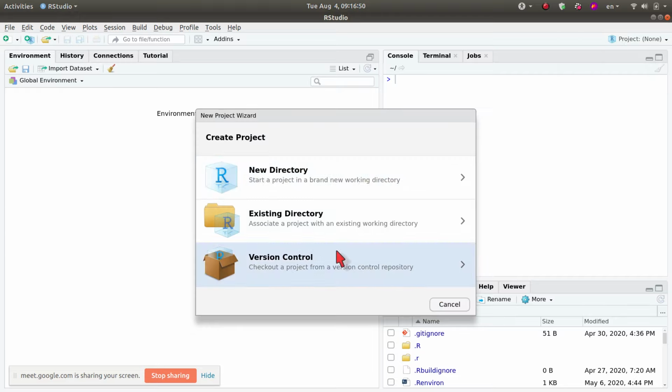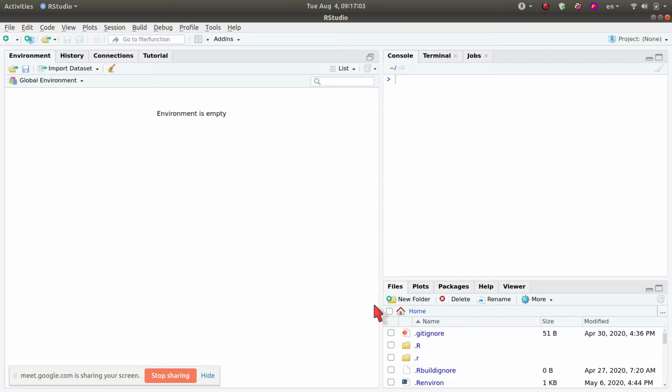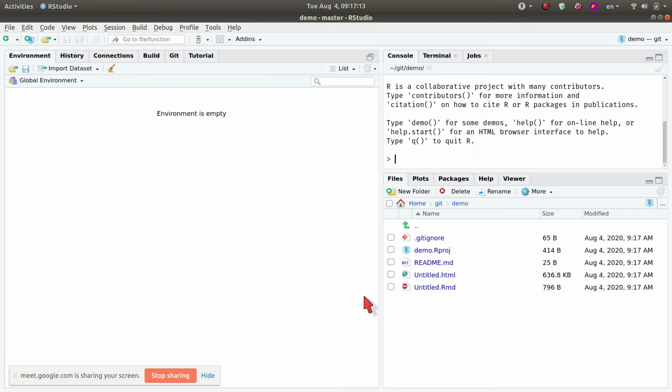From the options here, the one that you want is the one that says version control, then the one that says Git, and then I'm going to paste the address there. Most of you did this already, but what I want to get at is to show you the connections that I have now, to prove to you that there is a broken link. There is one link where I don't have a connection directly to the owner's repo. That is the whole point of doing this little demo here.